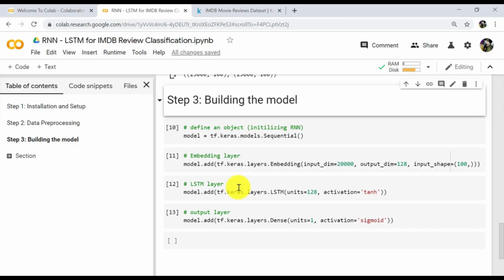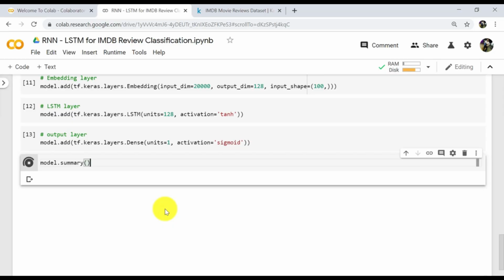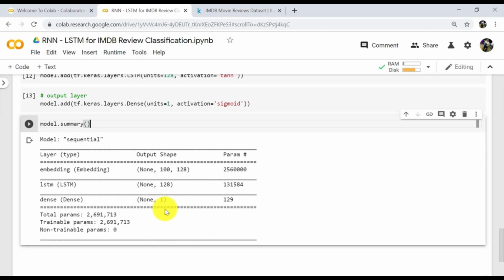And after that we added the output layer. Let us check the model summary. Great. So this is the sequential model and these are the layers: embedding layer, LSTM layer and dense layer, and you can see other details here.